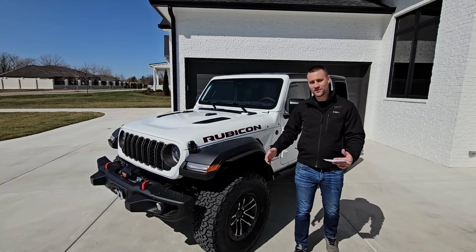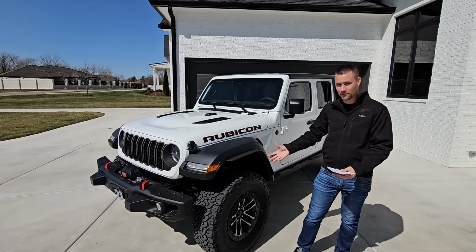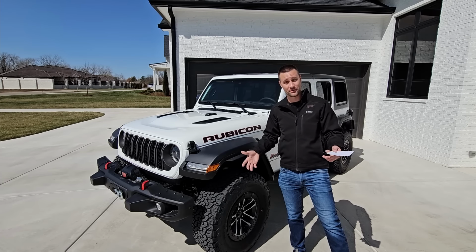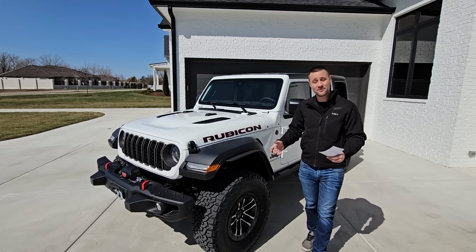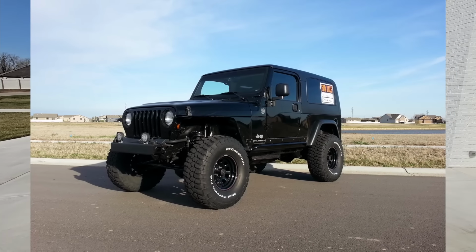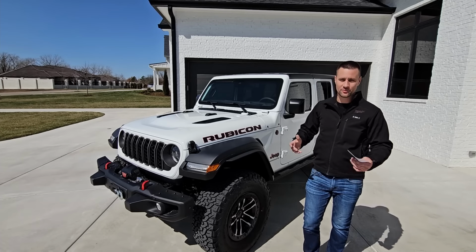Now, 488 gears and 35s is a little bit aggressive, if you will, for street or daily driving. But when this goes off-road, I've already got a set of 37-inch tall mud terrains sitting in the garage on another set of wheels that we'll of course be throwing on so we can wheel even more confidently. And I'm super excited about that because I have never had a vehicle with 37s. The TRX sitting in the garage is on 35s, of course. And then my previous, long before I was ever on YouTube, I had a 2005 Jeep Wrangler Unlimited that I had lifted, re-geared up to 488s, and was on, again, 35-inch tall tires, and that thing was awesome.